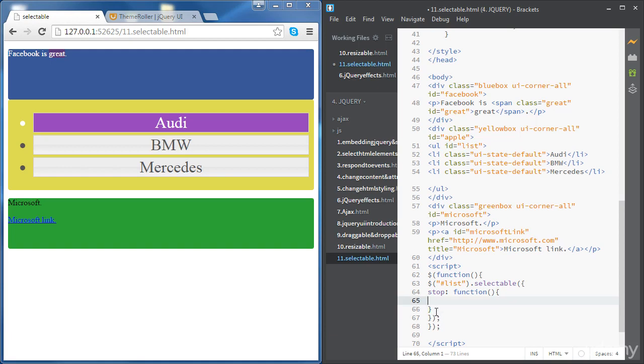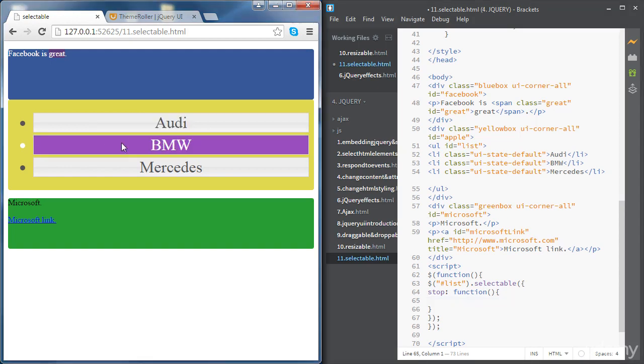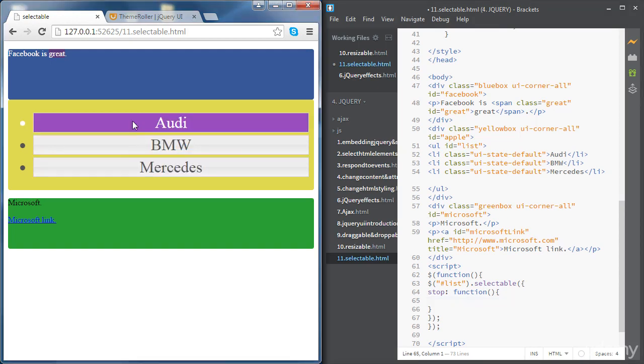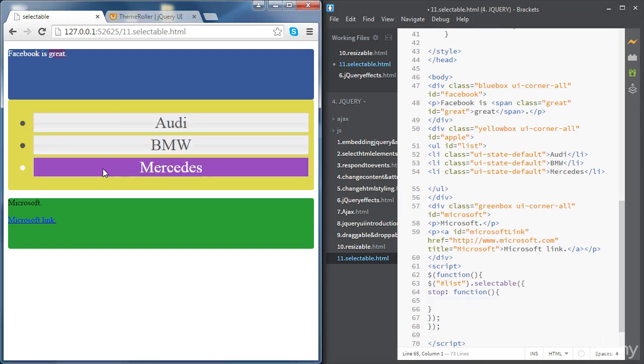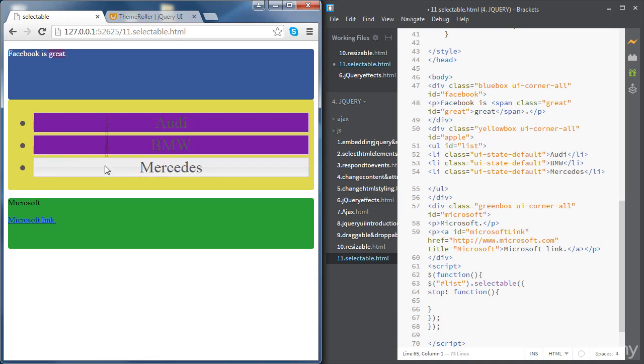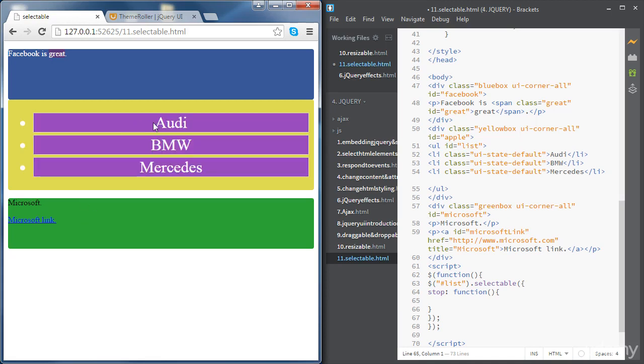So first we need to run a specific piece of code for each item that is selected. If we select 3 items, we need first to add the value of Audi, then add another line with the value of BMW, and then another line with the value of Mercedes.